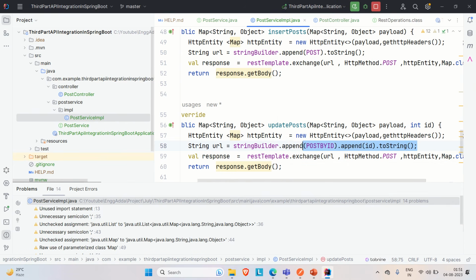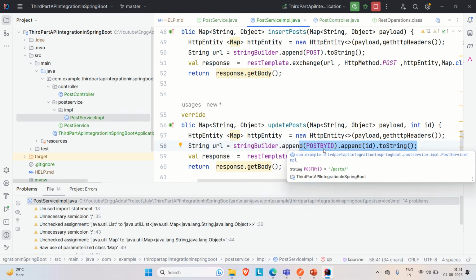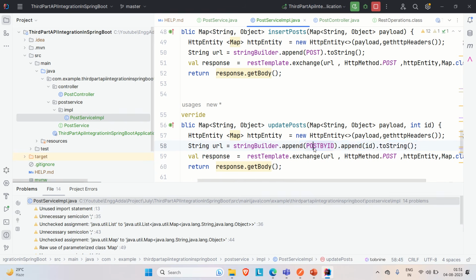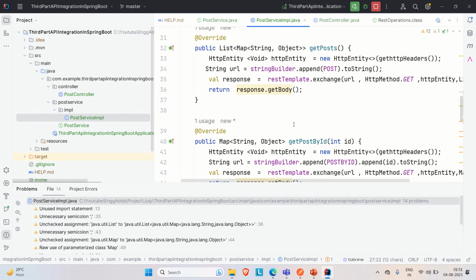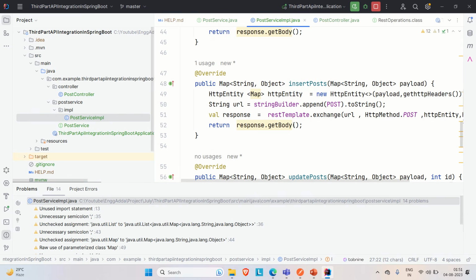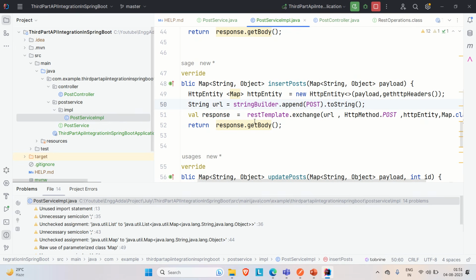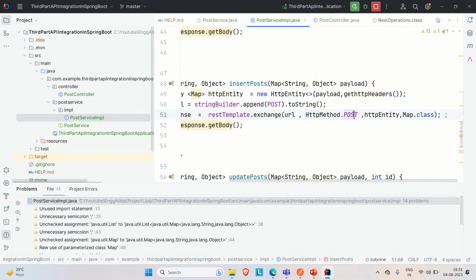So we have created the URL, and the URL would be base URL slash post slash ID. So if you go to this post by ID, you can see this is slash post slash, and then we are passing the ID here. Okay, converting it to the string, and now we have to pass the URL, and the method type this time would be put.